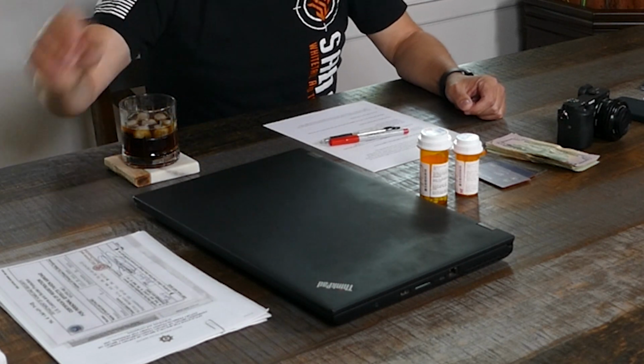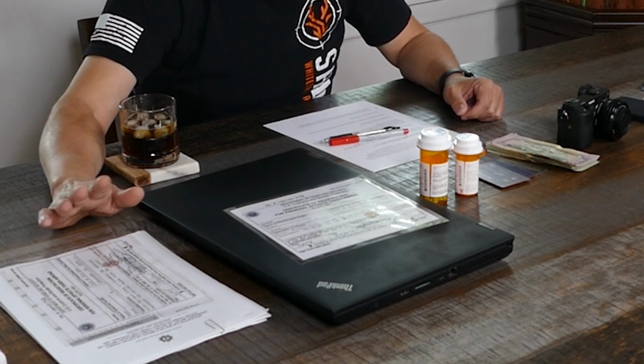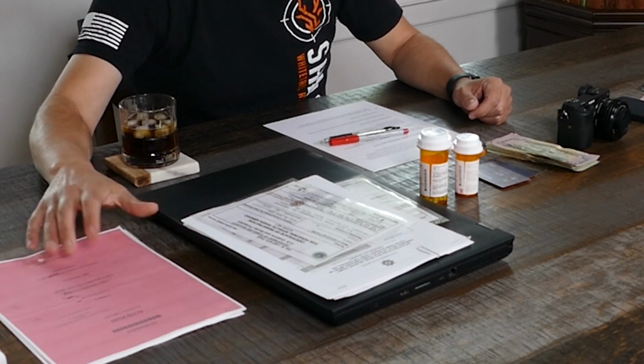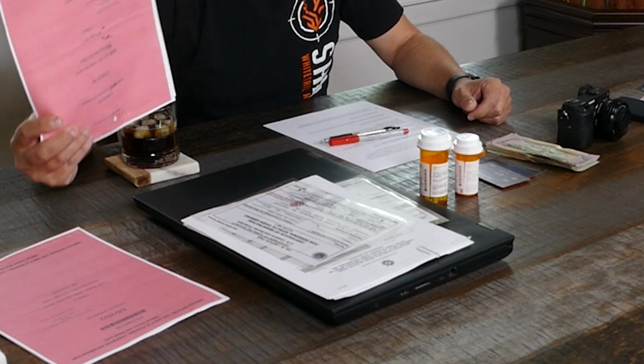Next, if you are traveling with firearms, make sure that you have a copy of not only your 4457, which is this form right here, but also your SAPS 520. Likewise, scan the things before you leave, same as your passport and your ID. Make sure you have a digital copy somewhere that you can get your hands on. Likewise, if you are traveling with a firearm and you have a suppressor, make sure you absolutely have a copy of your tax stamp with you at all times. Once again, make sure you have a digital copy saved to the cloud somewhere, your cell phone, whatever. If something happens, you've got it that way.